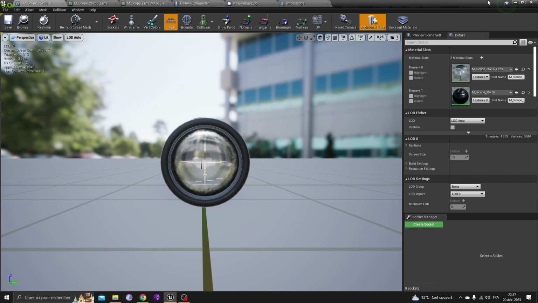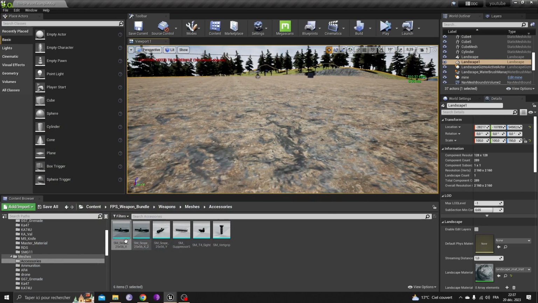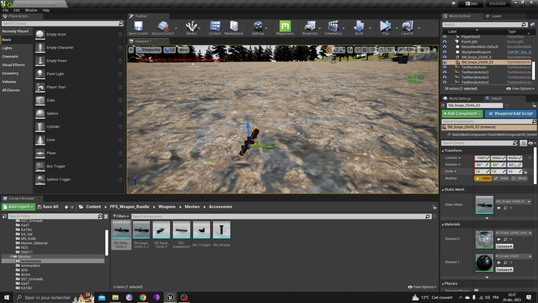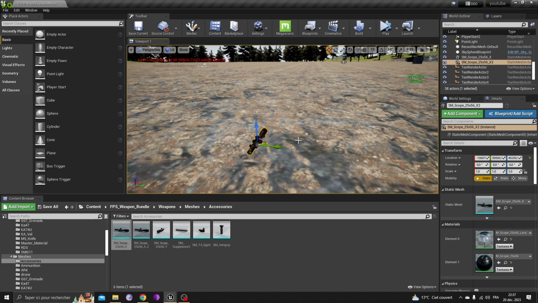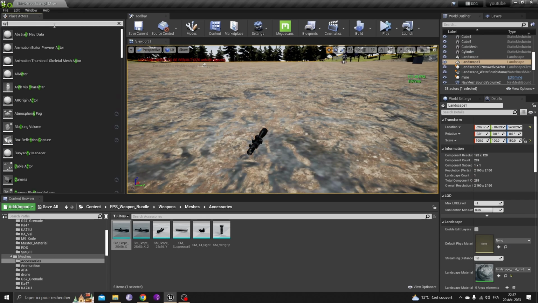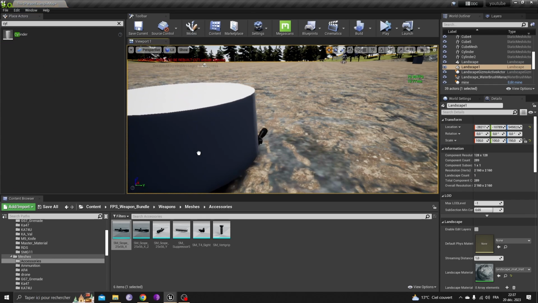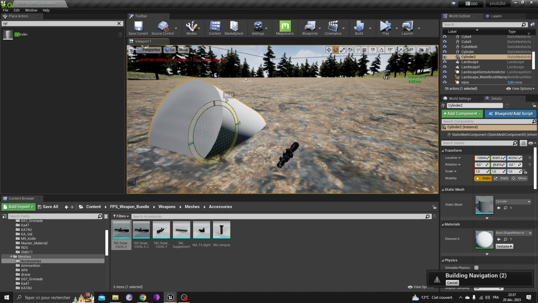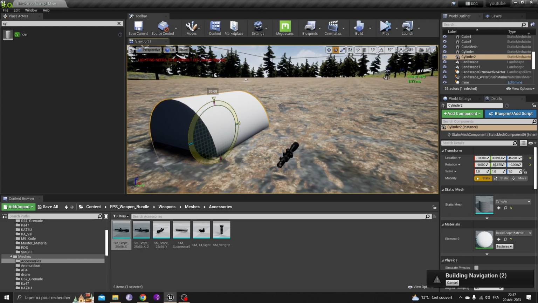To do that, guys, we need to drag our scope to the world, like this. Set the rotation to 0, 0, 0, and add a cylinder like this. You rotate the cylinder this way. Try to use only positive values, guys.